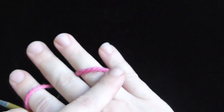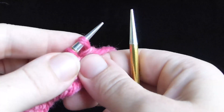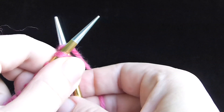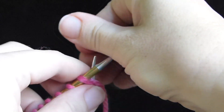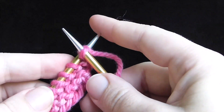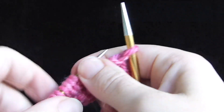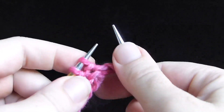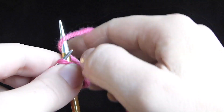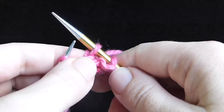So we do over, under, over, under with the tensioning. Now push the stitches on the left-hand needle up to the tip as you get ready to knit them. We don't want to leave them down here, because that's going to make it very hard to knit into, and the harder things are to knit into, the more you're going to be straining and sore if you do it for hours. You can push the stitches up to the tips of your needles. When you insert your right-hand needle and knit your stitch, the whole movement you're going to be letting the yarn flow. Then at the very end, where you take the stitch off and put it on the right-hand needle, you're going to push it down like this.